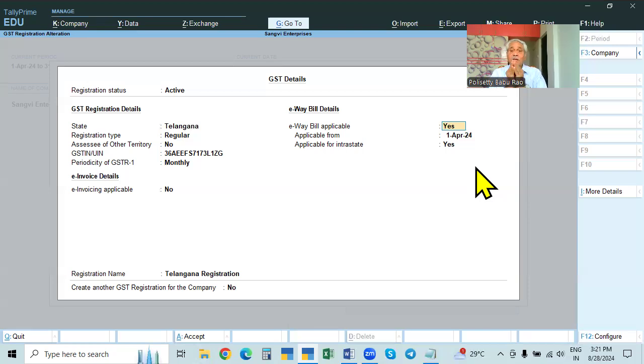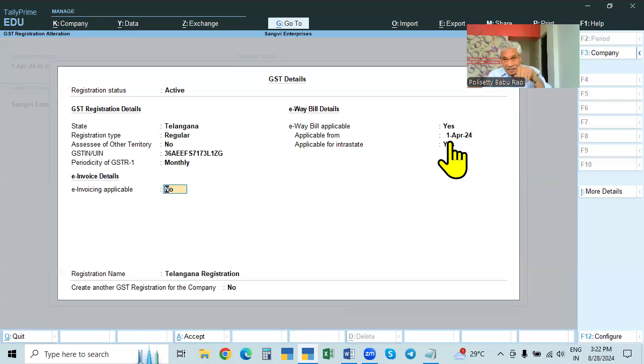How do we say it is applicable? For interstate, to other states, if the invoice value including tax is 50,000 or more, an e-way bill is required. You have to prepare the e-way bill, print it, and send it along with the goods. Whenever you start business, it is applicable every time. So it is not connected with e-invoice. If e-invoice is not applicable, we will not make the e-invoice. But this is necessary for every case. So this is 50,000 rupees for interstate.